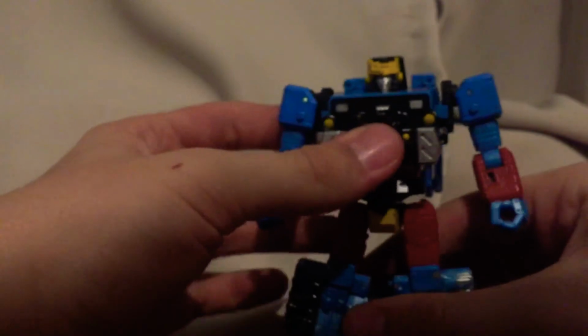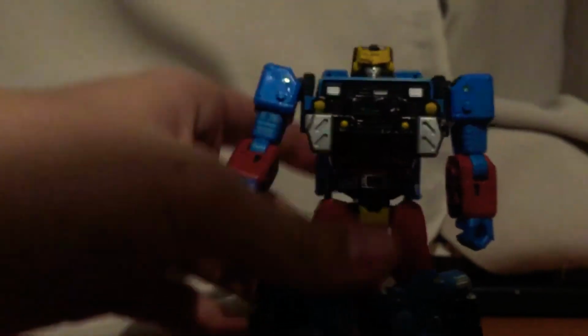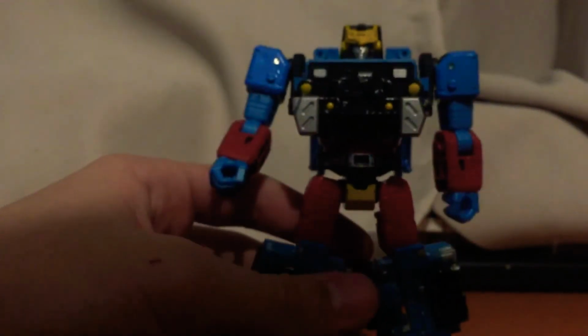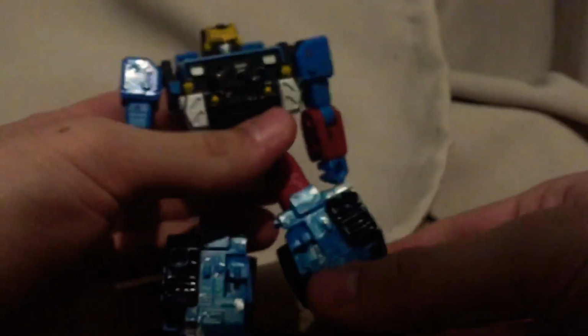Really good figure. It does have articulation. So the head is on a ball joint, so it goes up and down, spins. Arm goes all the way around. Spin that way. Go up that way, go back that way. And has torso articulation. Kick up, kick back that way. Bend there, bend there. And has heel articulation.